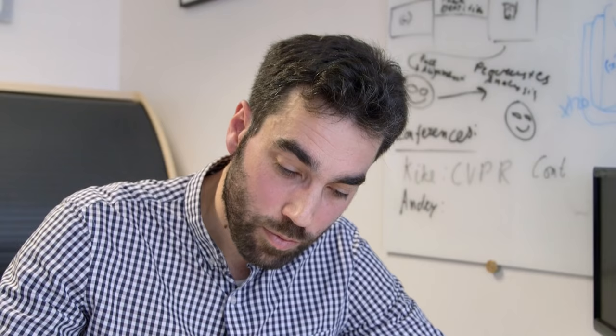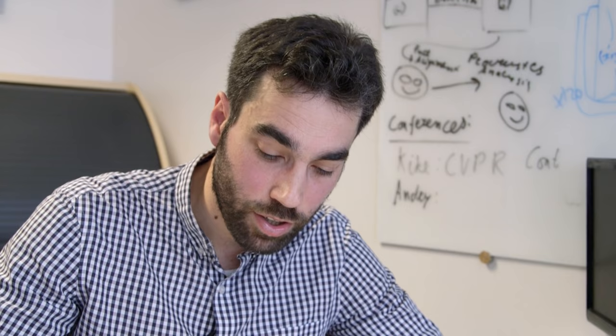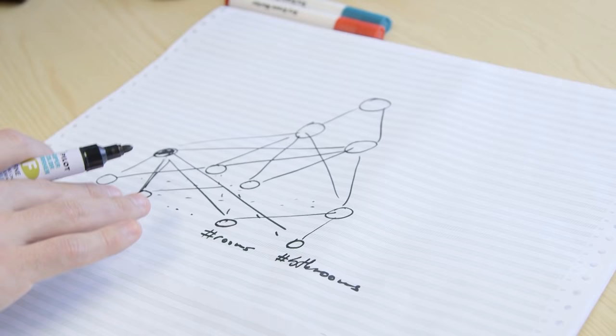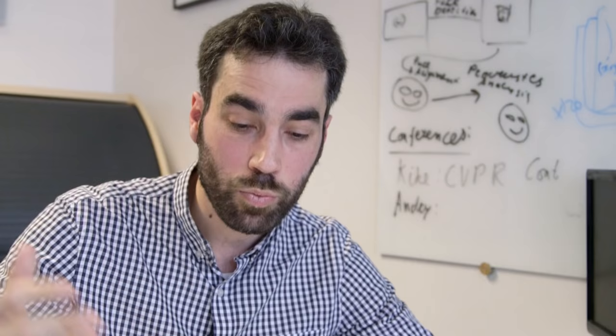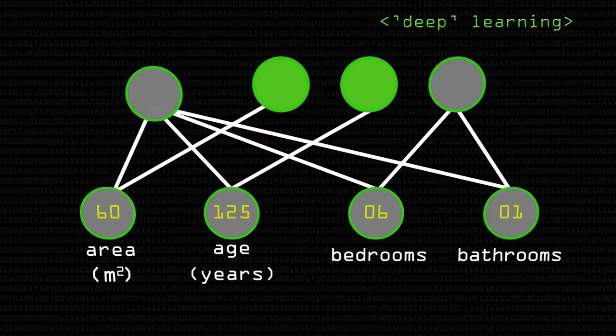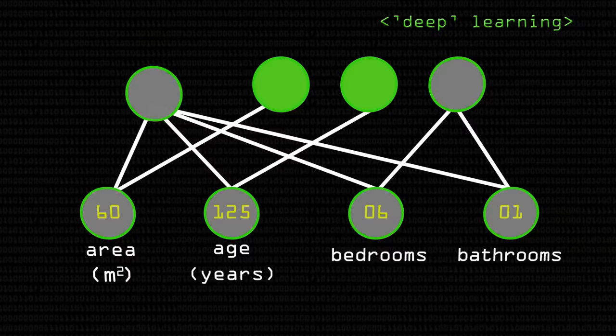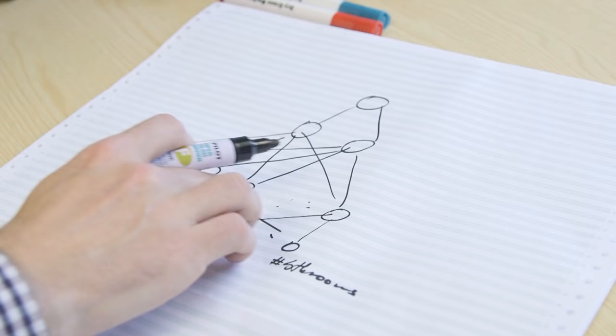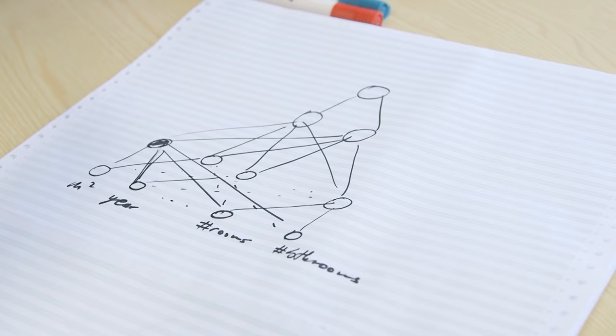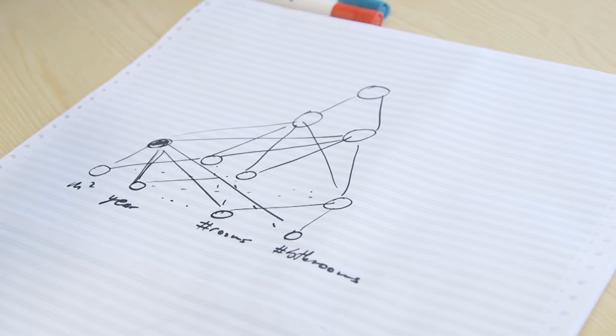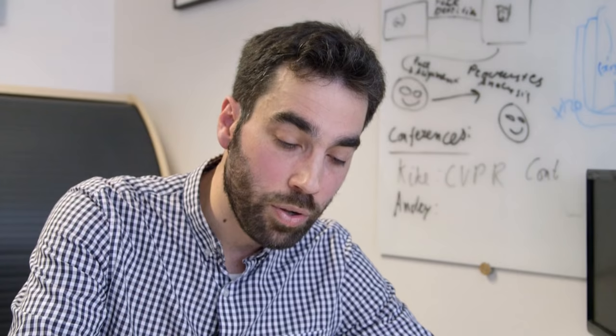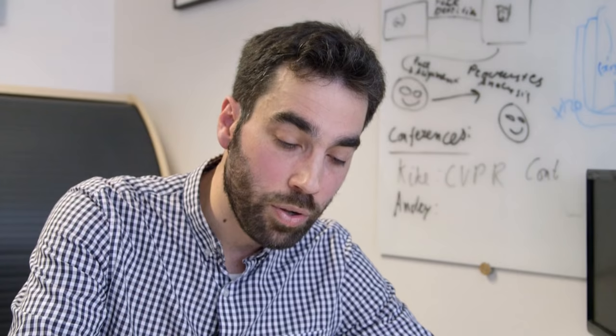So instead of having these connections directly to the pricing of the house, you have yet another connection. We said that we have a house that is really old, so it just went up in value because it's a historical building. And then you have a very good configuration of rooms and bathrooms. So this means that, for example, this variable in here that captures whether it's a good balance of rooms or bathrooms will have a high value. We say that this variable is active. This will mean that you have this variable active, you have this one, there was the one representing whether the building was becoming historical.